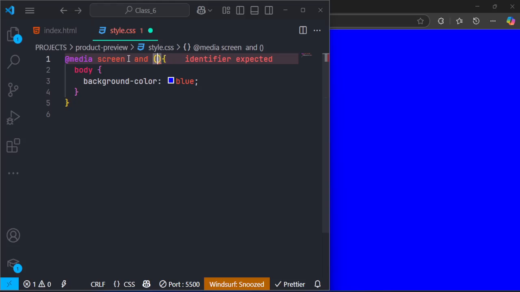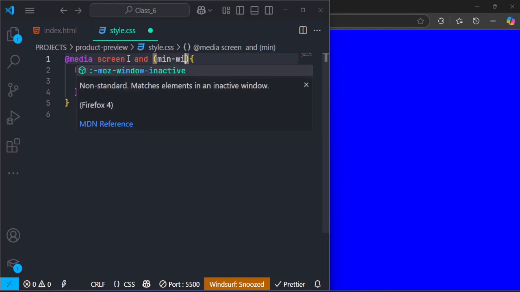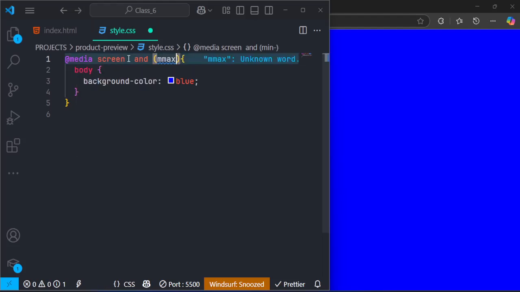We want to target the width. And you know, we are not targeting a specific width. We want to target a range of width. When you want to target a range, you either use min-width or max-width. If it is the height that you want to target, it will be max-height. So you are now in a range. That max or min is not stopping at a particular value. What you are saying is from that value downward or from that value upward, not that you are targeting that particular screen. So here now we can just say max-width of 700 pixels.